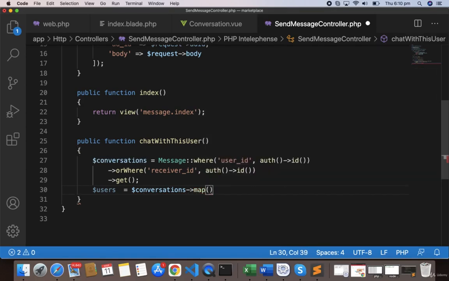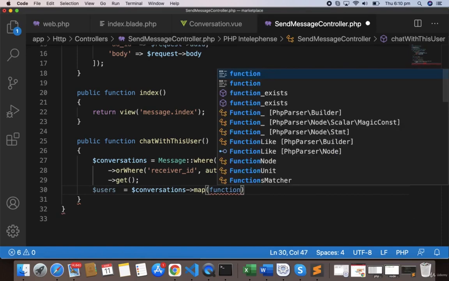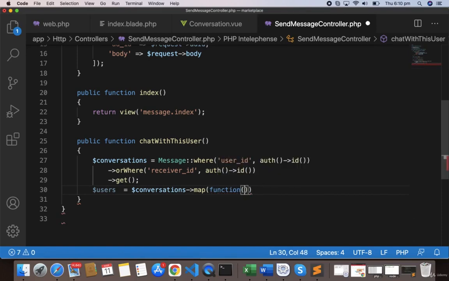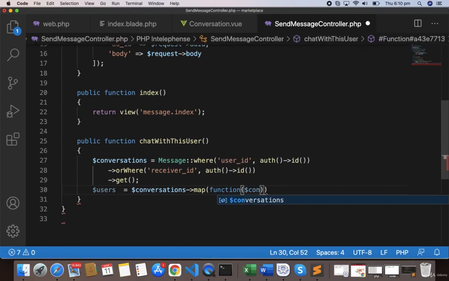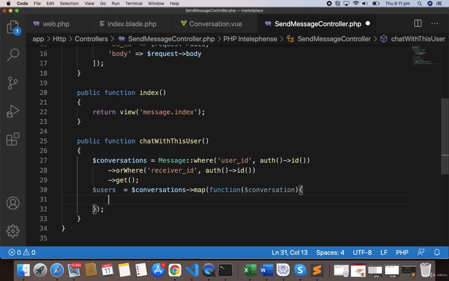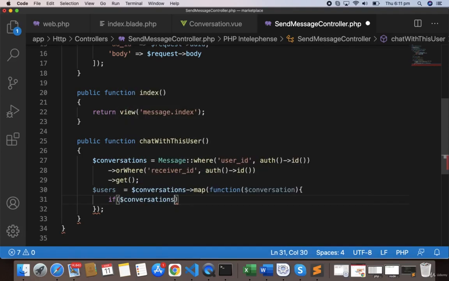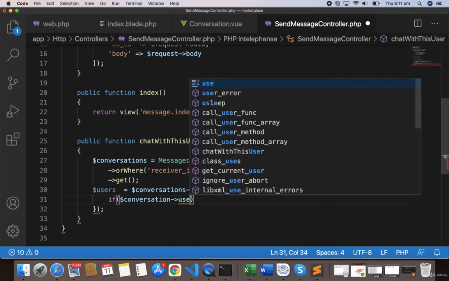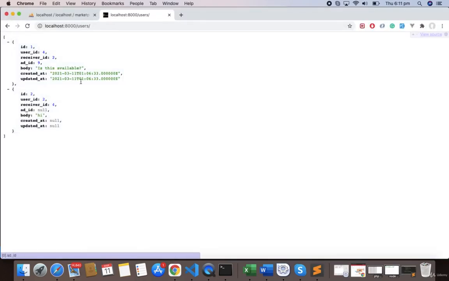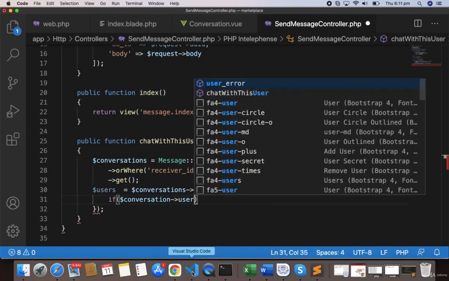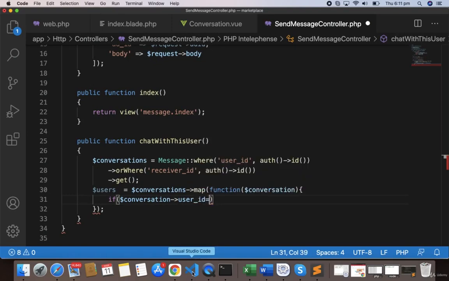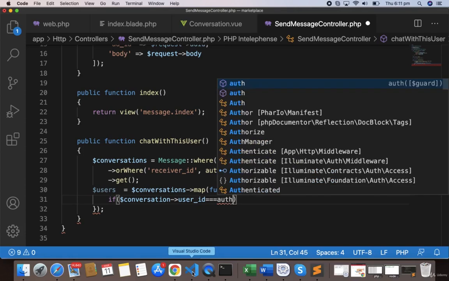So I'll get each and every item from here, and I'll write a function, and let's pass here conversation, and this will be the callback. Here I'll compare if this conversation, and in the conversation we do have a user_id, if that equals the auth ID.